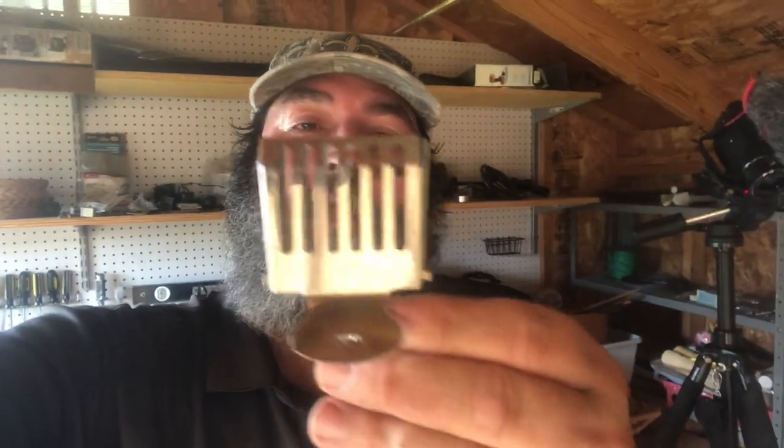Now, look, it's a big old hive. There could be another queen. You never know. But usually there's just one. So, I'm gonna go ahead and put her in the setup and start framing up some of this comb.